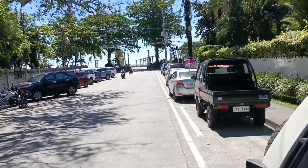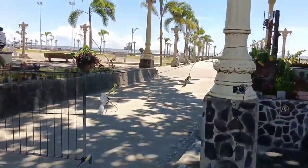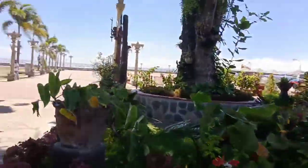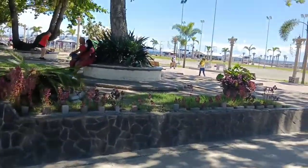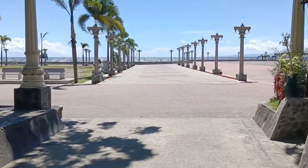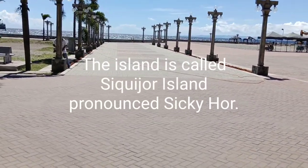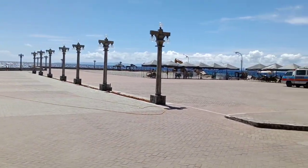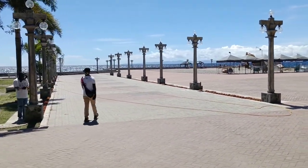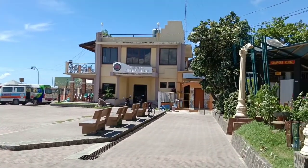So we're walking down the street here towards the ocean, and as we get there, I will take a walk through the area there. That was pretty easy. Traffic on my left was waiting. They have this closed off. I imagine the vehicles, because there's plenty of people here. Beautiful view of the ocean. I have got to get the name of that island across the way there. My understanding is it's a beautiful island with very nice beaches, and people go there for snorkeling, scuba diving. Dumaguete Press Club, that's interesting.